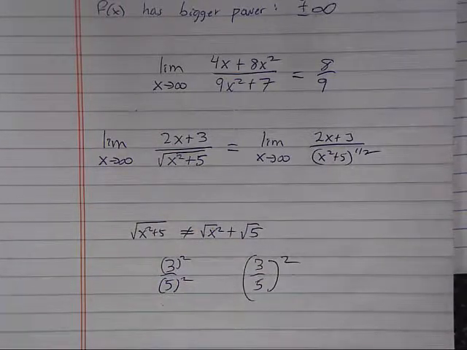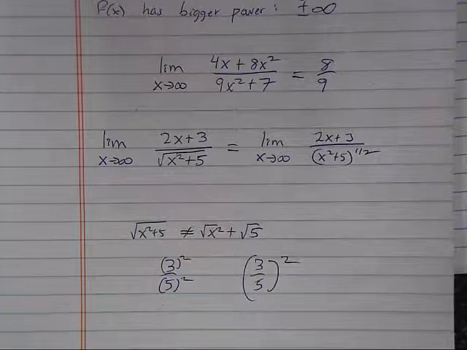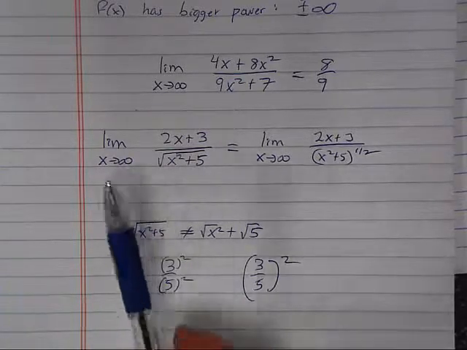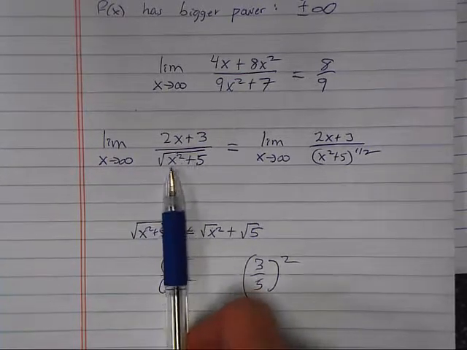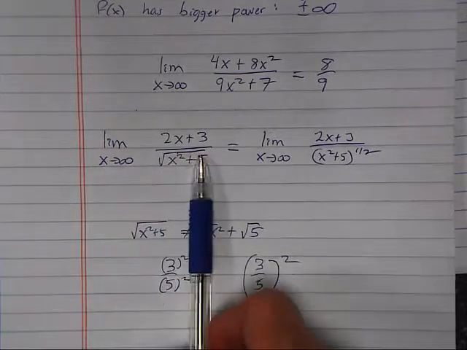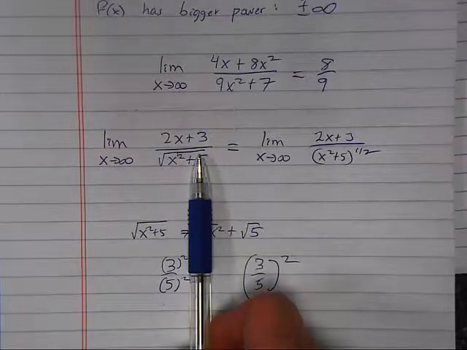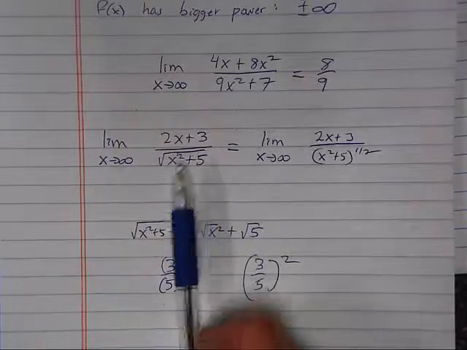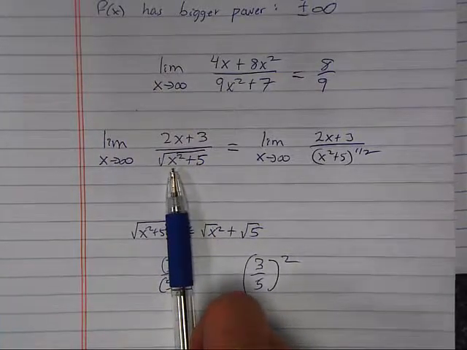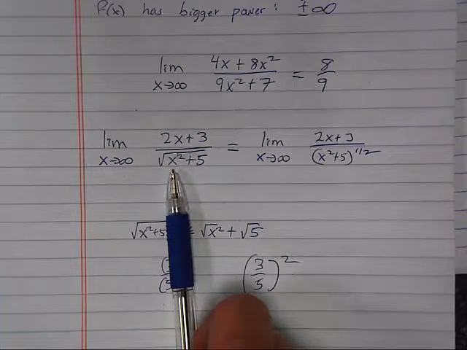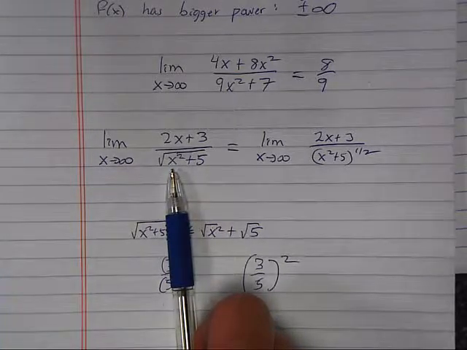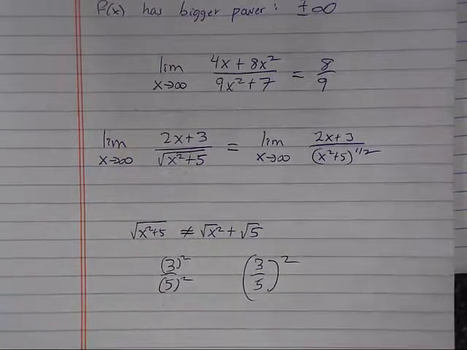Yeah, you were right. It's not that, because we're just looking at the leading coefficients, right? So it doesn't matter that you can't do that to the entire thing. We're just looking at what is the largest power in there. Yeah, you're exactly right. The one you only need to really worry about is the biggest power. The biggest power is x squared, but then I do a square root. What's going to happen with the square root and the square? They're going to reduce each other, so this is really just an x. An x and other stuff, but the biggest power is still the x. So what's this limit? 2.